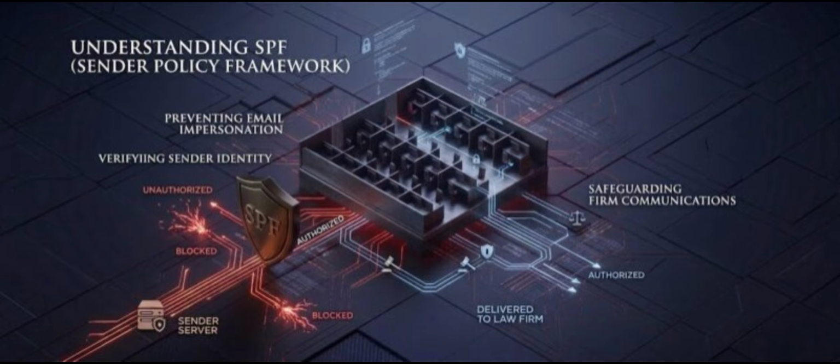We started this deep dive with a nightmare scenario, a Friday afternoon forgery that could financially ruin a firm. We've seen how the trusting, antiquated architecture of standard SMTP makes that forgery trivially easy for attackers. Frighteningly easy. But the takeaway here is that leaving that architecture exposed is no longer an option. Implementing SPF to authorize your infrastructure, deploying DKIM to seal the contents, and enforcing it all with DMARC is not just an IT project. It is a fundamental, non-negotiable requirement to protect the sacrosanct trust that really defines the legal profession. It is the definitive bedrock of digital trust today.